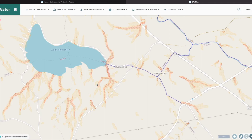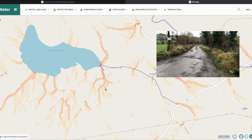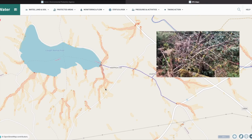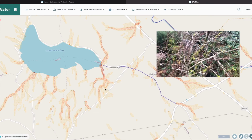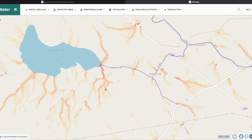Also on the site you can actually input the location for the rivers, so it means you can see very precisely where you should be placing your interventions. One of the intervention points is illustrated here, and this is a point that again has been identified as a hotspot for phosphorus transfer to the water bodies. And again, the concept of Pestman is that if a particular location on the river is a hotspot for transfer of phosphorus to a water body, it should also be a hotspot for transfer of pesticides to a river body.